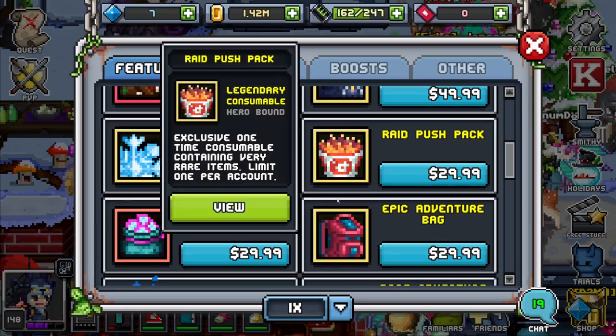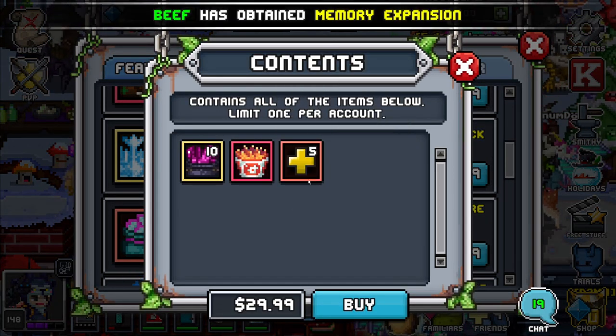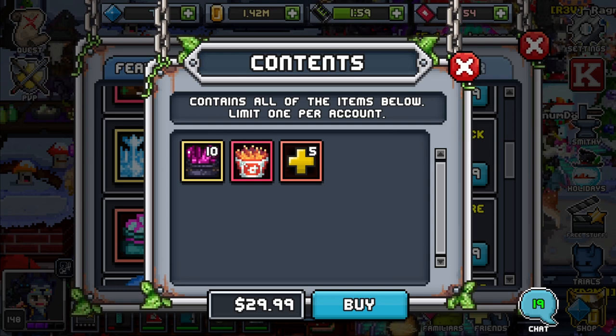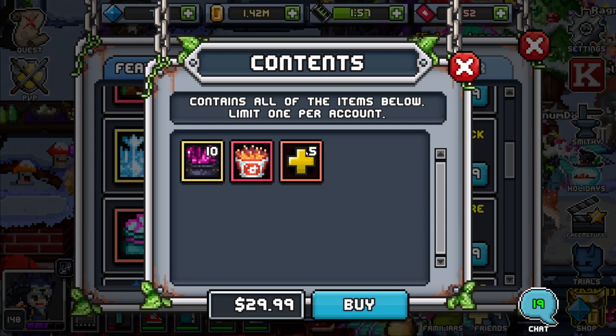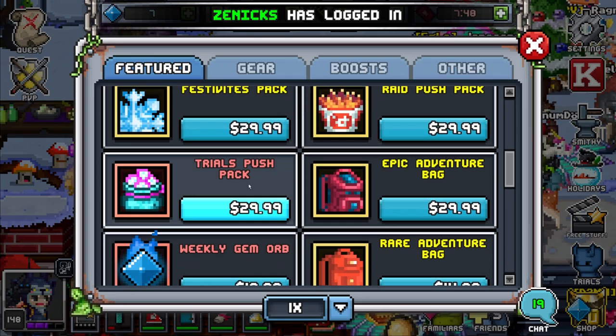The raid push pack is obviously not needed. It does come with a nice chicken gore, which is pretty nice. So if you really need capture rate for those robbies, you could consider getting this, but you're only really paying for the gore and you'll be saving this, the gore and the stat points, of course. So it's not really too crazy to go for.